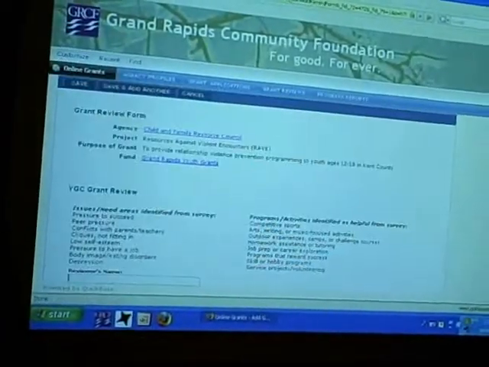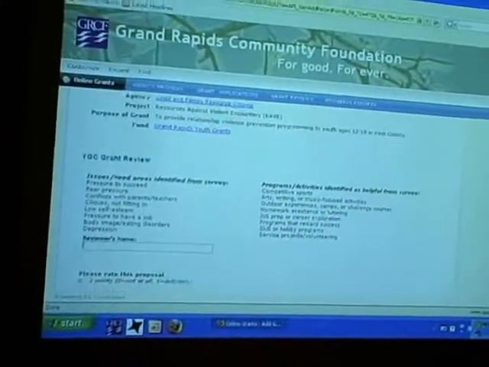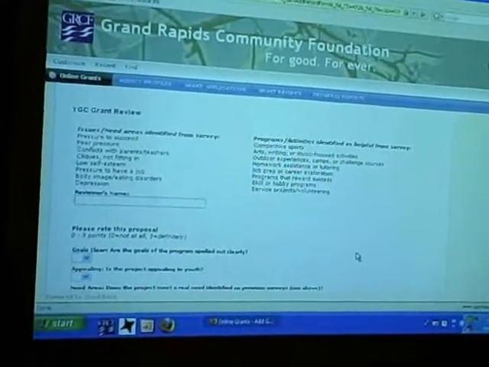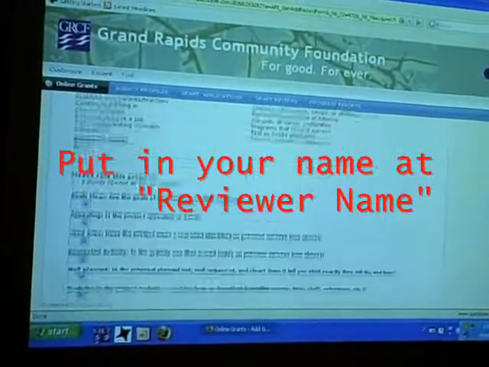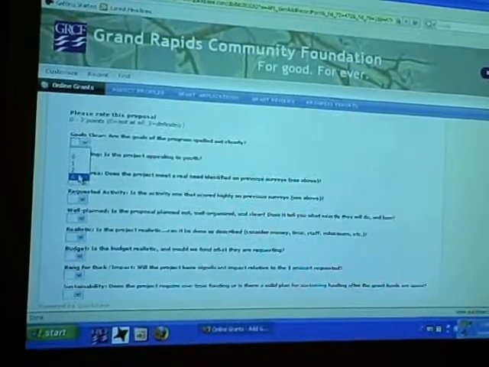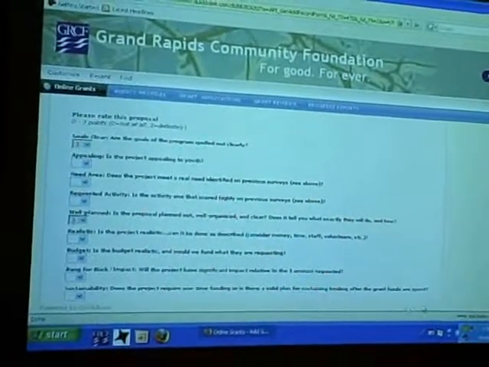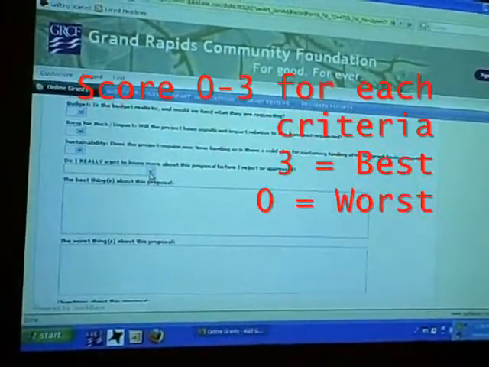And then, ta-da! This is the grant review form that you will be using. You need to plug in your name right there where it says reviewer name. Then each one of these things here, these are the same grant scoring criteria that we've used in the past, and you can just go in, look at each of those criteria and give them your score.